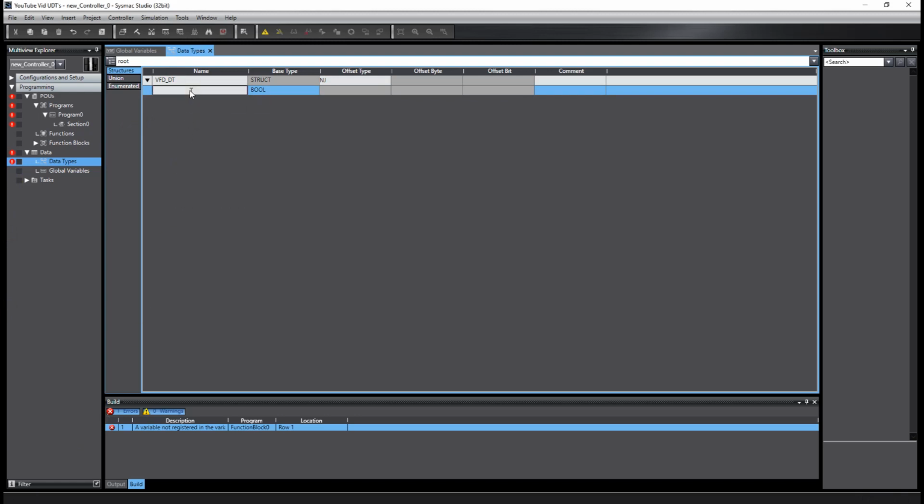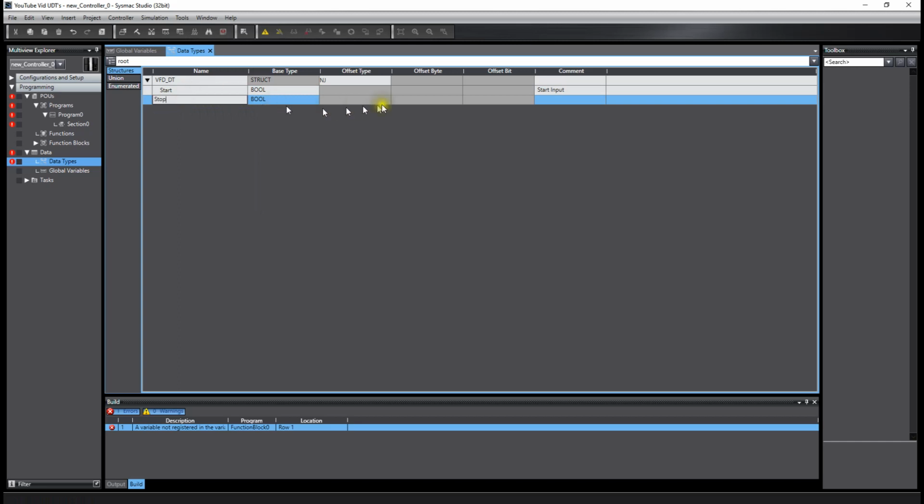Right off the bat, I'm just going to start with start, which is going to be my start button. When you create your members, you want to make sure that you're paying attention to your base type and that it matches up to what it actually is. So start button, this is just going to be a Boolean, it's on or off. So start, and I'm going to give this a comment. It's going to be my start input. I know it's pretty obvious that's what it is, but I love to comment everything. So you just continue on with all your attributes that you want to have for your UDT.